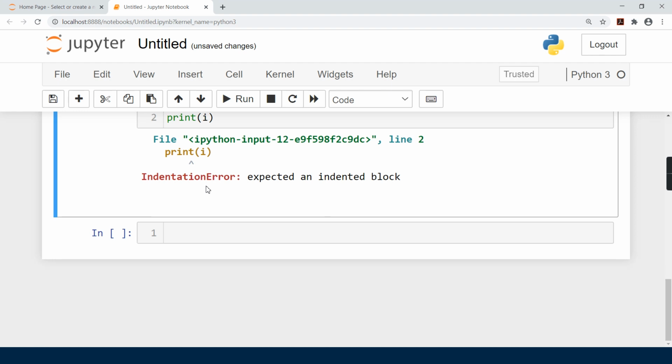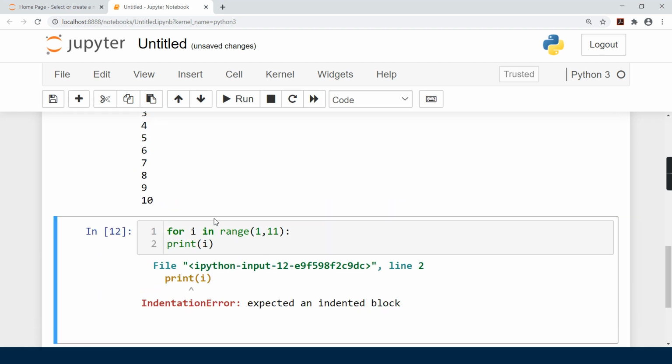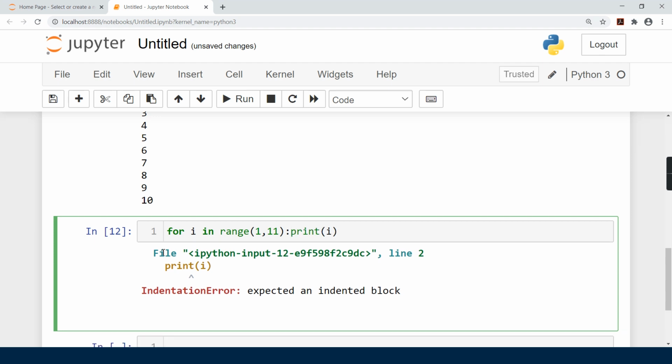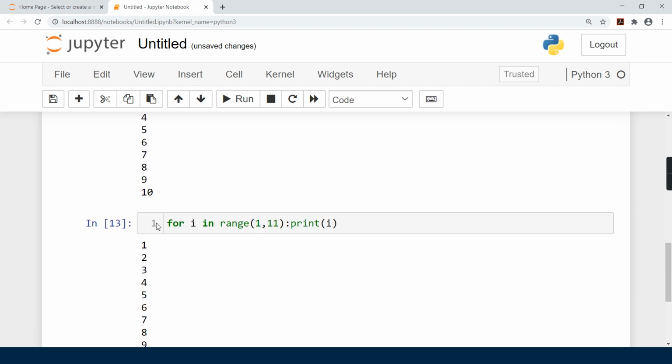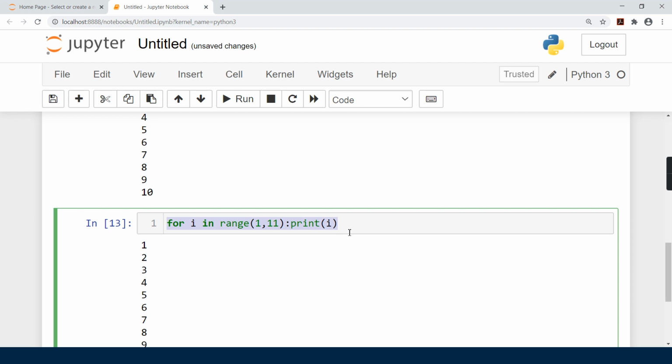Now, the other way of writing this entire piece of code. Let's say I want to write this loop in one single line, I can also do that. For that, after this colon, I will not press enter, but I'll simply write print i. When we run this, we get the same output. But when you write the code like this, sometimes it is not very clear. Since we are only printing out i, it might be very clear that this is the range of numbers that we want and we are printing out the number.